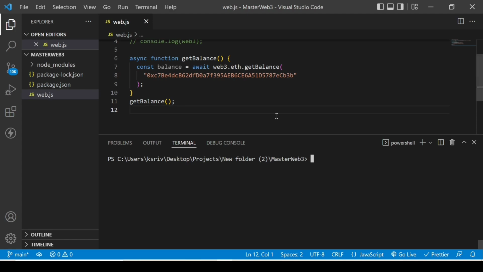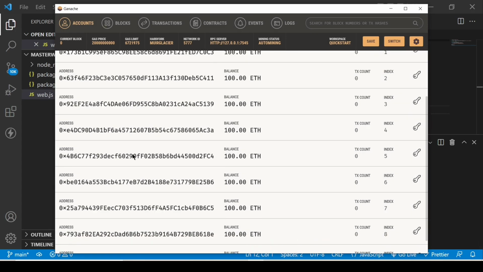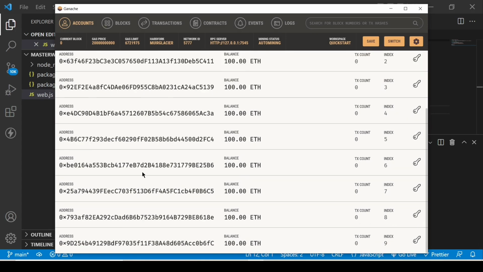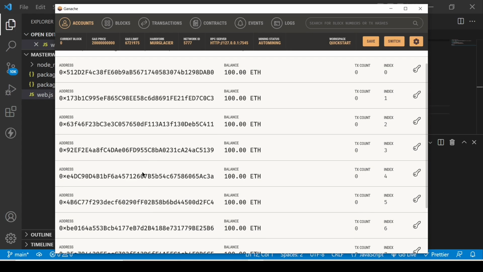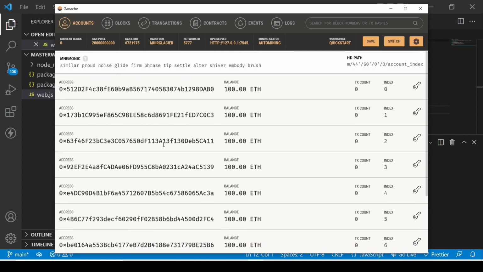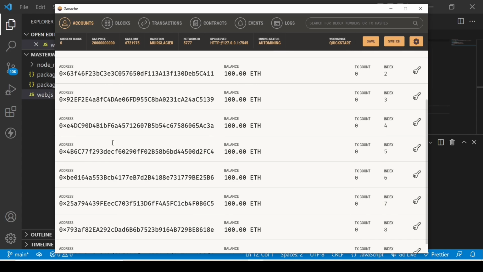So in this video, we are going to see how to do unit conversion using Web3.utils. In our previous video, we saw how to fetch the balance of a particular account, right? Let me show you my Ganache. Now you can see that my Ganache has some different addresses. It might be different in your Ganache. The reason is that Ganache actually changes these addresses whenever you reopen your Ganache.